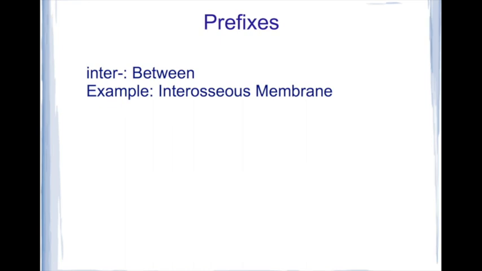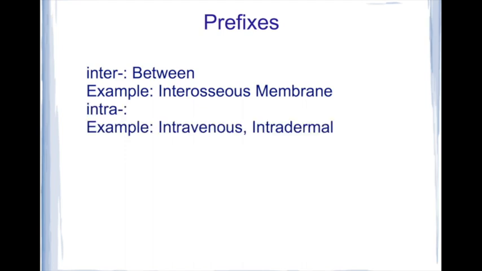Intra, a couple examples, intravenous or intradermal. Specifically, intradermal is going to refer to injections. Intravenous, IV is the common abbreviation for intravenous. IVs go where? In relation to veins, as we see vein, V-E-N. Intravenous means inside the vein. Intradermal means inside the skin. So intravenous IVs go inside veins. Intradermal injections go inside the skin.